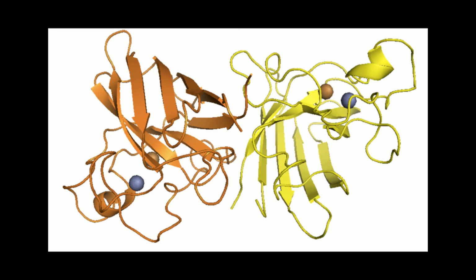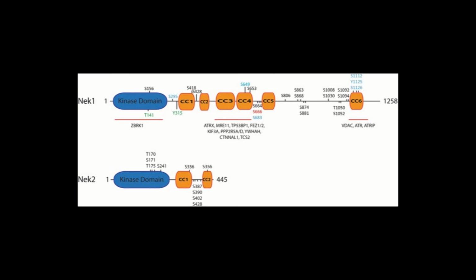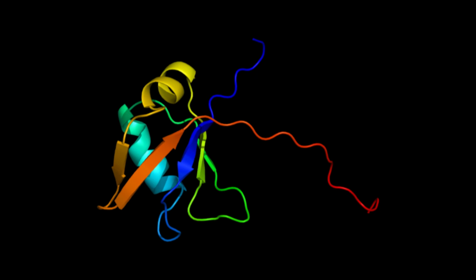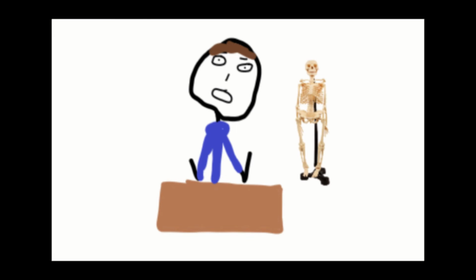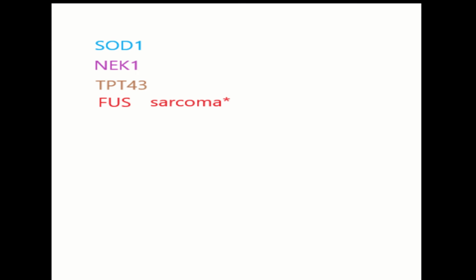Other mutations that can occur are SOD1, which is a mutation of the copper zinc superoxide dismutase, which accounts for 10 to 20%, and 1 to 2% being passed down. NEK1, which is both sporadic and familial forms, around 3% for both. TDP-43 mutations, which is the mutation of the TAR DNA-binding protein 43, which causes around 4% of cases, and FUS, which is fused in sarcoma.